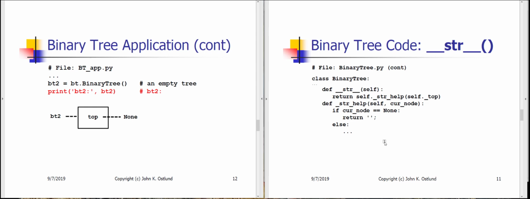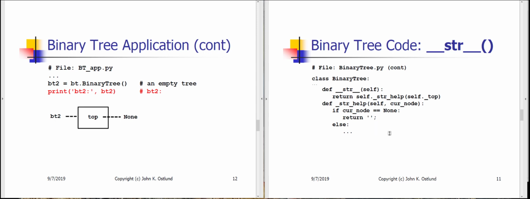Okay, so now we know how to create binary tree objects using the binary tree class's init function. We also have a way of inserting values into the binary tree in order using the insert method and its recursive insert help function. Next, we want to take a look at how we can represent the contents of a binary tree as a string so that we can display what is currently within the binary tree.